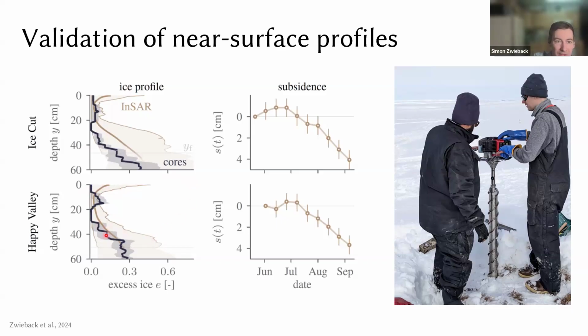But overall, especially at depth, what we really care about, these retrievals are promising, so we get the mean reasonably accurate. There's, however, substantial uncertainty at depth, so in the future we want to compare multiple years and combine them to reduce that uncertainty at depth. But that's definitely the kind of information we can use in practice, because when we plan new roads, or if we want to relocate a community, we really need to know whether the top of that permafrost, which we can see indications of in a very warm summer, is ice rich or not.